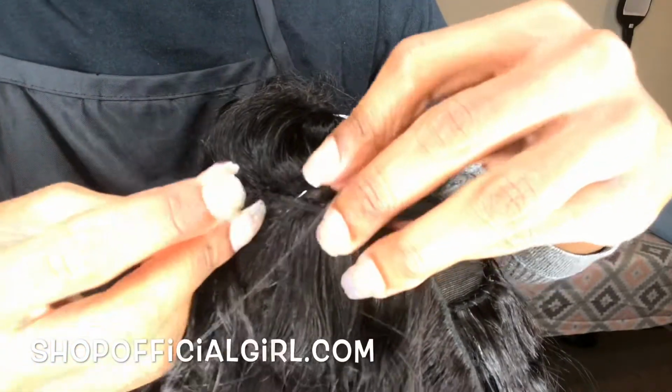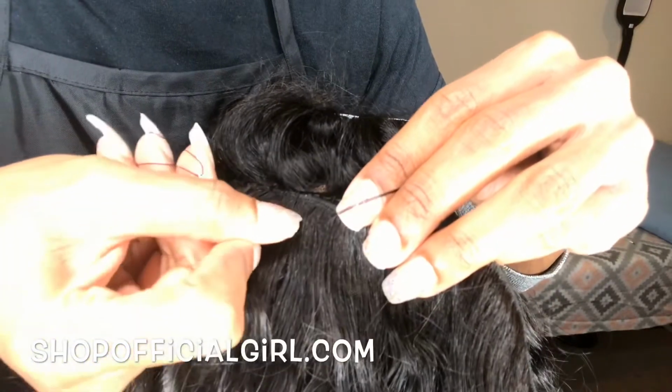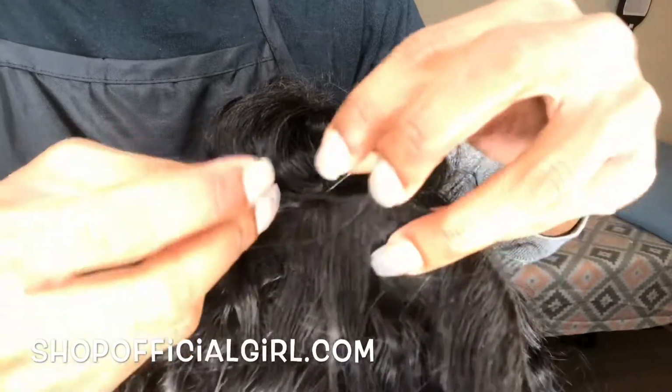And again, I'm just showing you guys some stitching that I do. I still do the loop and pull. I lock every single stitch going all the way around, as you guys can see.